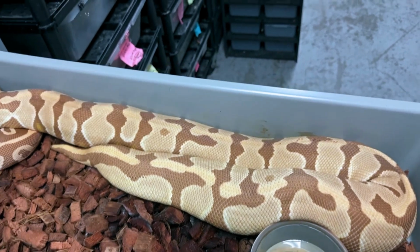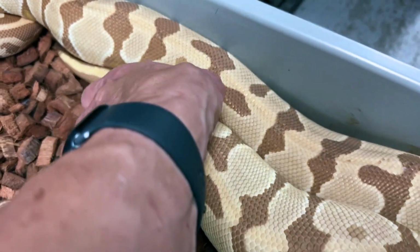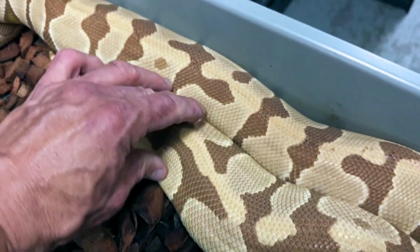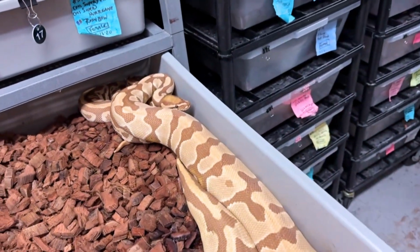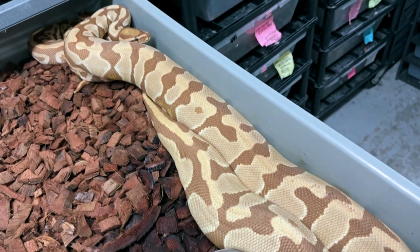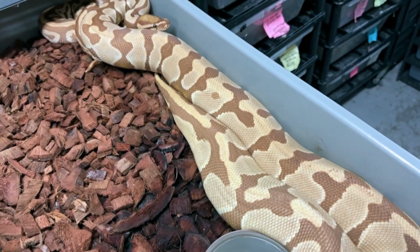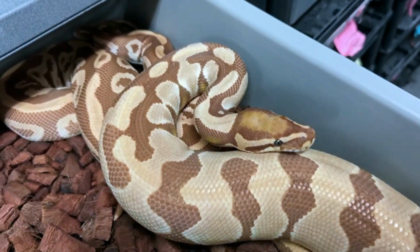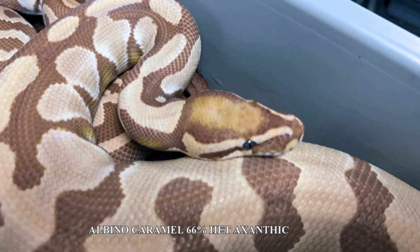She's just a big girl, but usually when it starts bulging down by the vent, like here, you start getting big. That usually means the eggs are coming down. And once again, she's sitting very uncomfortably. So who knows? Sometimes snakes eat even before they're going to lay. It's a rarity, but it could happen. So remember, I have told you this before: there are no rules. When you think there are rules, they will be violated. Trust me. Look at that nice little red orange head from the orange dream.